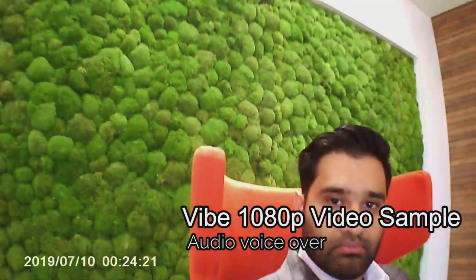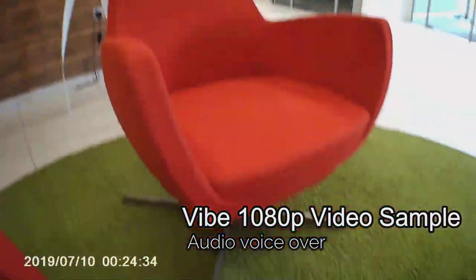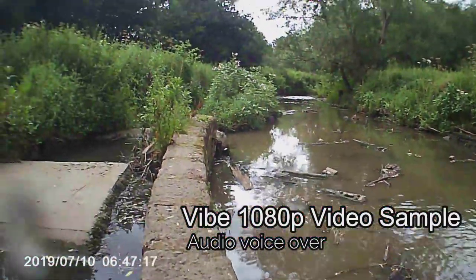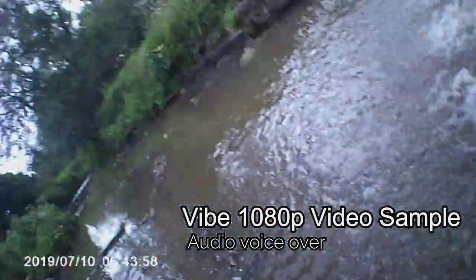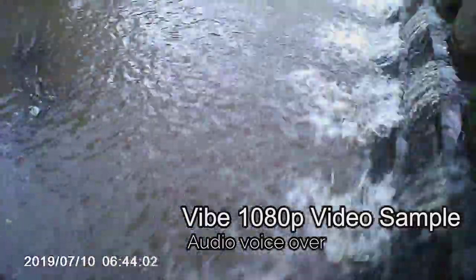So I'm basically just walking around with the camera in my hand. This is without the waterproof case, and I'm just showing you the quality. So you can see here how it shows the writing on this stone, so this kind of helps give you an idea of how sharp it is. And there's a few little shots that I've done just inside. Now it's a bit darker, this is a funky moss wall, so you can see there it kind of handles colors okay-ish. So like lights, color skin and stuff, and brights and darks isn't too bad.